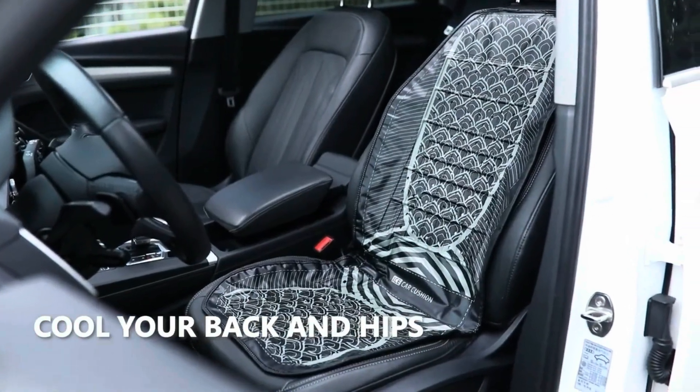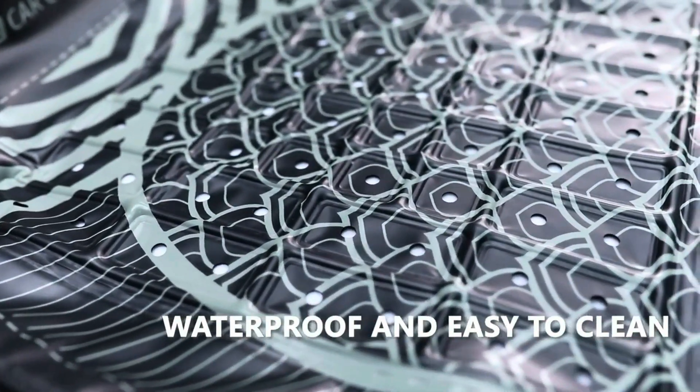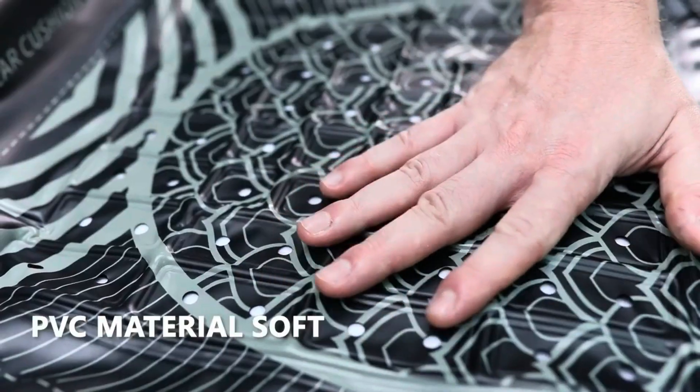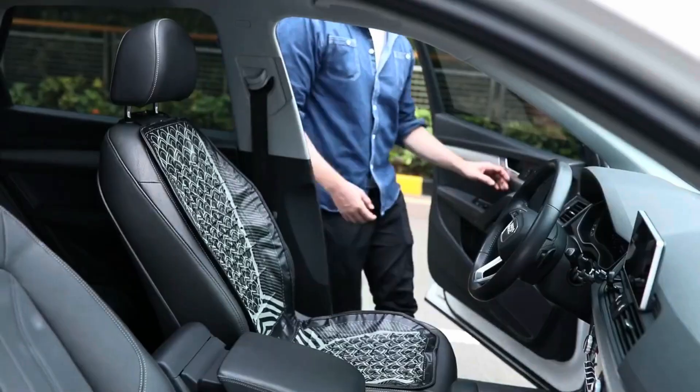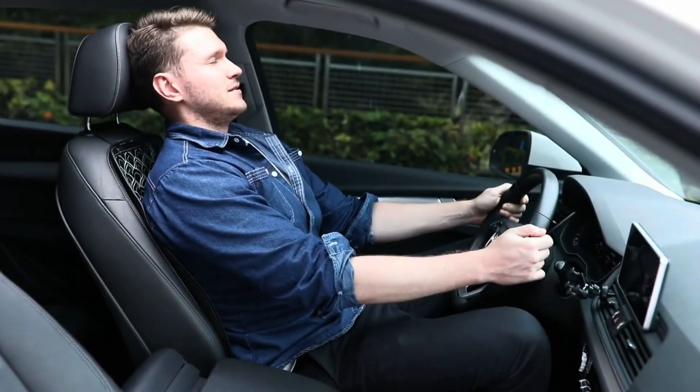And here's the best part — it's not noisy at all, about as loud as a computer or an air conditioner, around 48 decibels. When this awesome product first launched on Kickstarter, Early Bird snagged it for just $120. So if you hate a hot car, keep an eye out for these cooling pads. They're a game-changer.